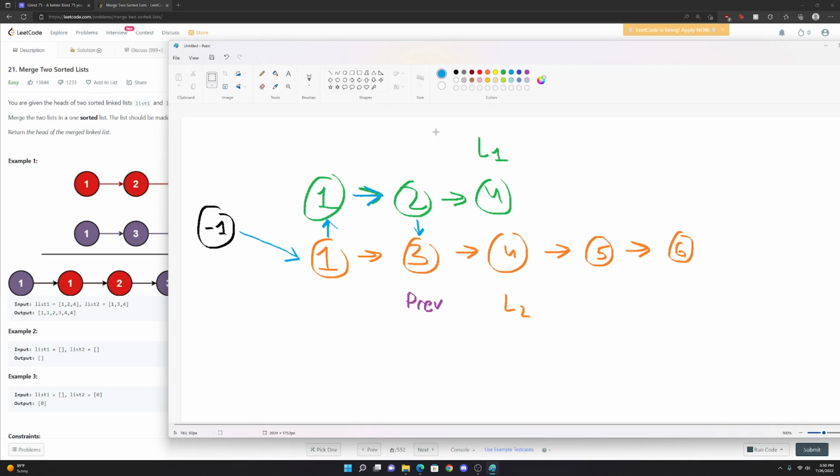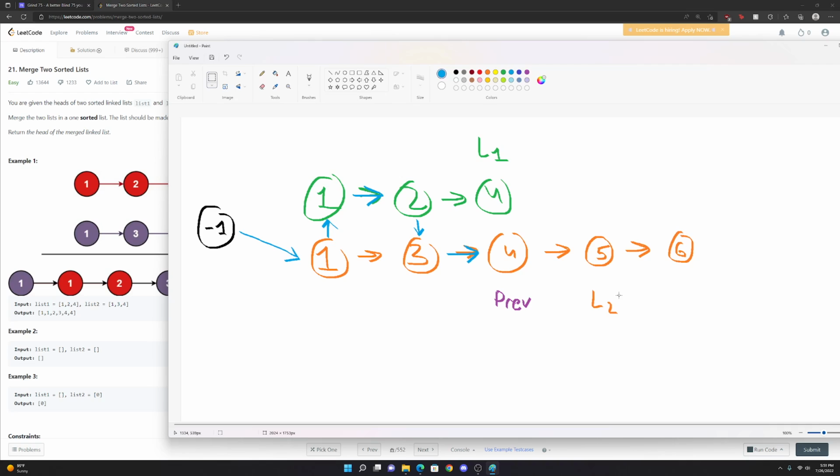So we see that. And so by our rules, I'm just going to automatically connect. In the case that both are the same, I'll just connect to this. Since this just got connected to, L2 is going to get to move forward. Previous is going to get to move to the last thing that's connected.